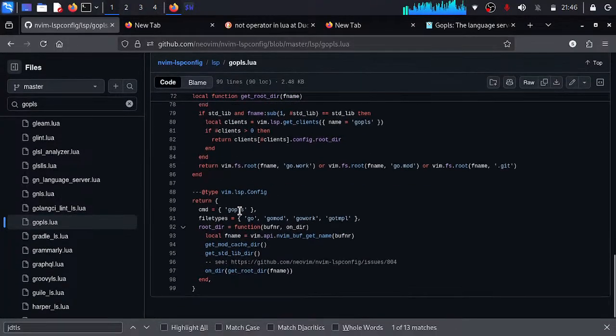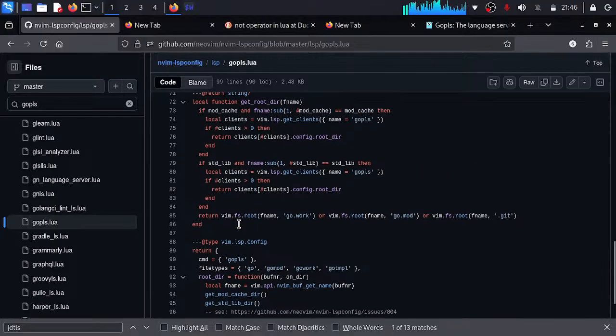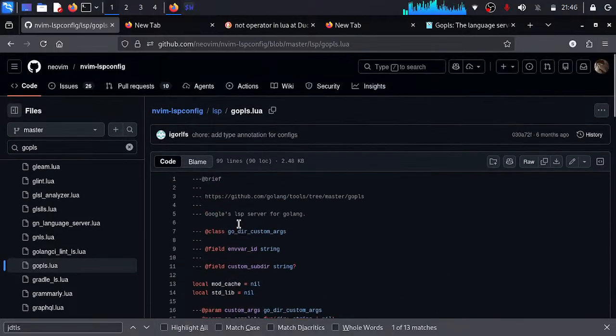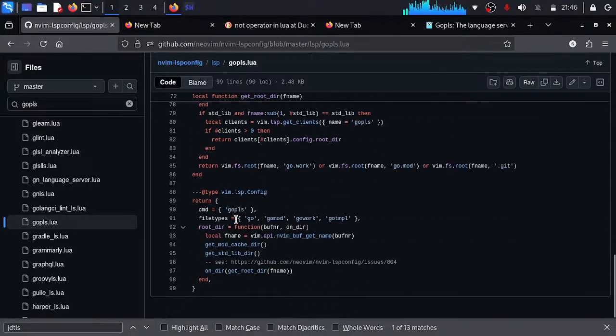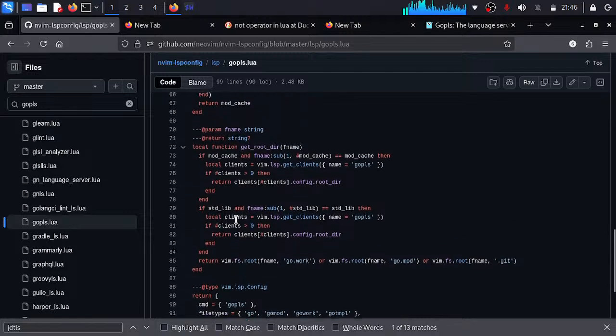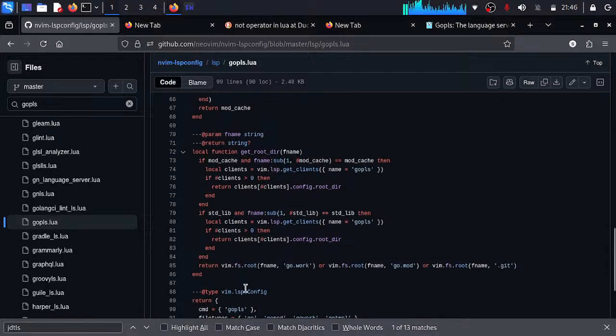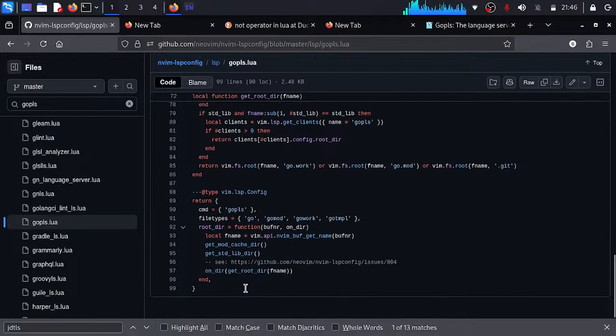It returns me a. Okay, so there is this function which is get root dir, and then there is a return statement. Is like what I am worried about though.